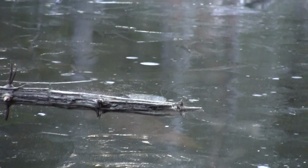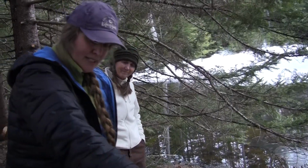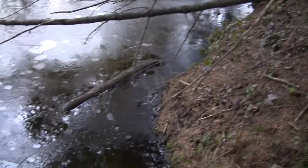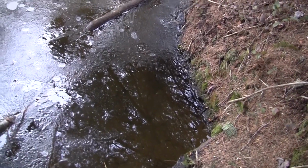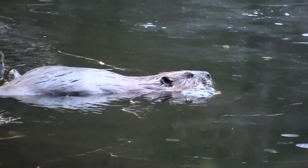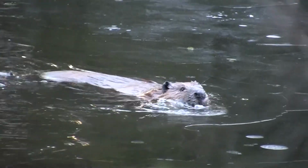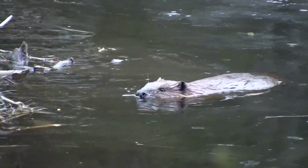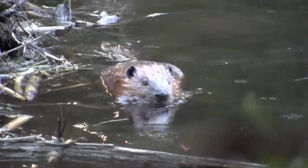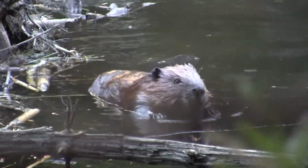Oh, friends, look, I see him under the ice. So if you look right there, you can see that the pond is really deep, and you can see the hole into the bank that the beavers have dug. And if you sit right here at the right time, you'll see the beavers swimming in and out. So beavers feel very safe and secure when they're in the water. They have so many adaptations that help them live in the water. I hope we'll see some of those in a minute, but once they're on land, they're very ungainly. They're very strong, and they can run very fast for short distances, but they certainly couldn't outrun a predator.